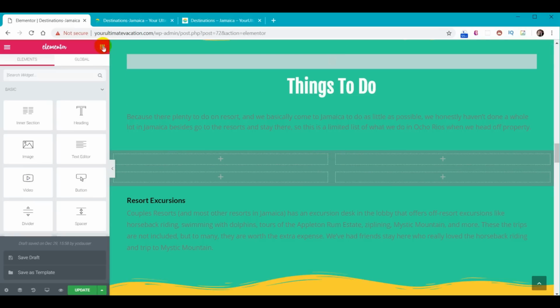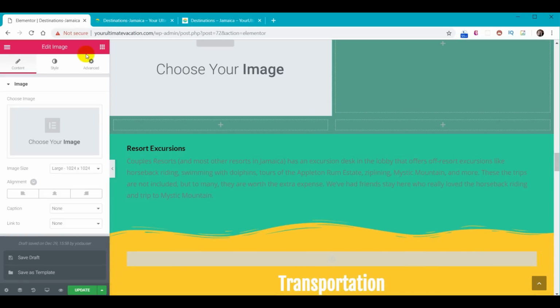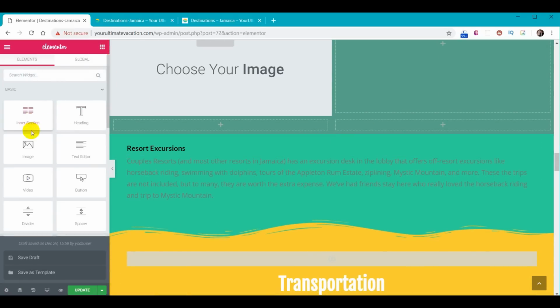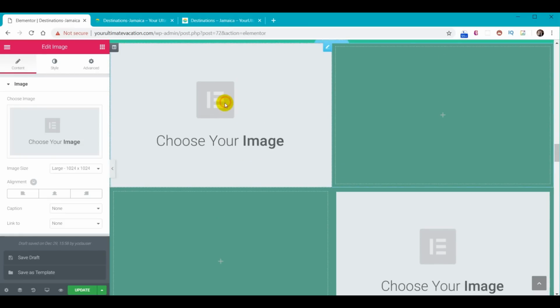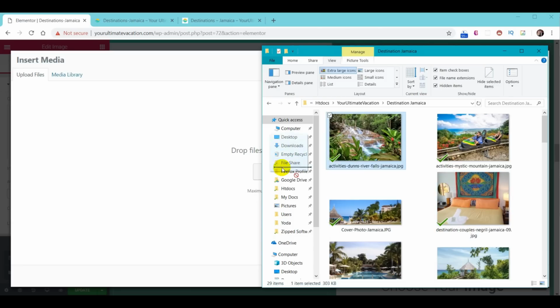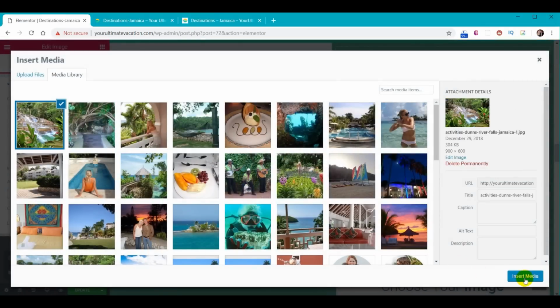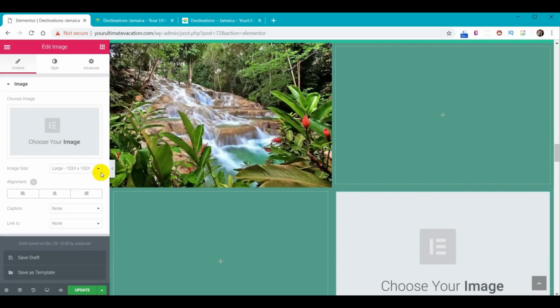And so now we're going to go back and get an image widget. Put one in there. Scroll down. I'm going to do the same thing here. Another image widget is going to go in there. Now we're going to choose an image for this one. We're going to upload one, and we're going to use Bethany's folder. Then we're going to take this one, I'll drag it in just like that. Insert media. And now we're going to come over here and do this one.